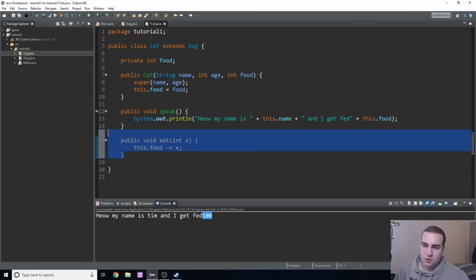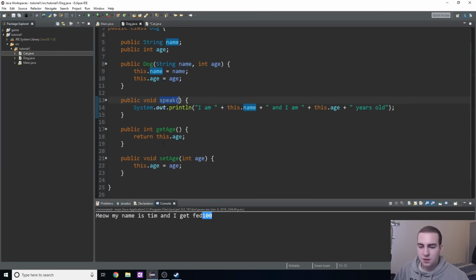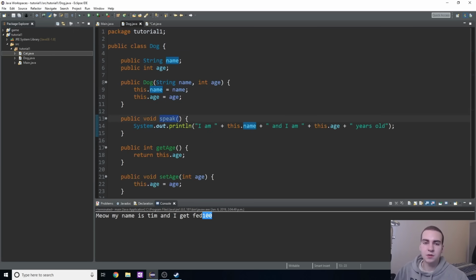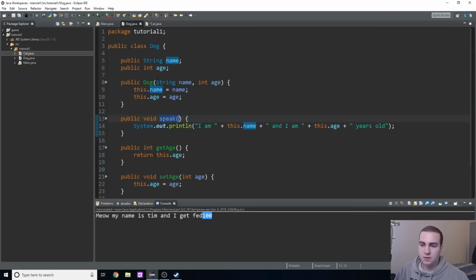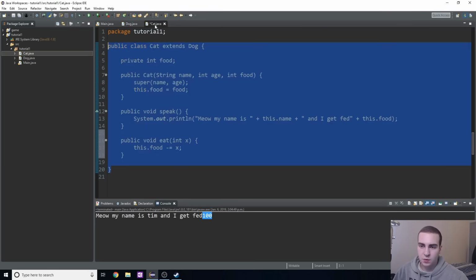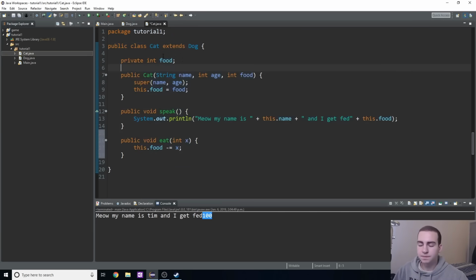And then we can use eat in the cat class, but it's not going to be seen in the dog class. So we just have to understand that this does go one way. All the stuff we do in the cat class is not going to be visible to stuff in dog class because dog does not extend cat. It's kind of a hierarchy where dog's at the top and then cat branches off, and we could have other things extend the dog class as well. We could have something extend the cat class. And we could just keep going and extending, also known as inheriting. So that's kind of it for inheritance.